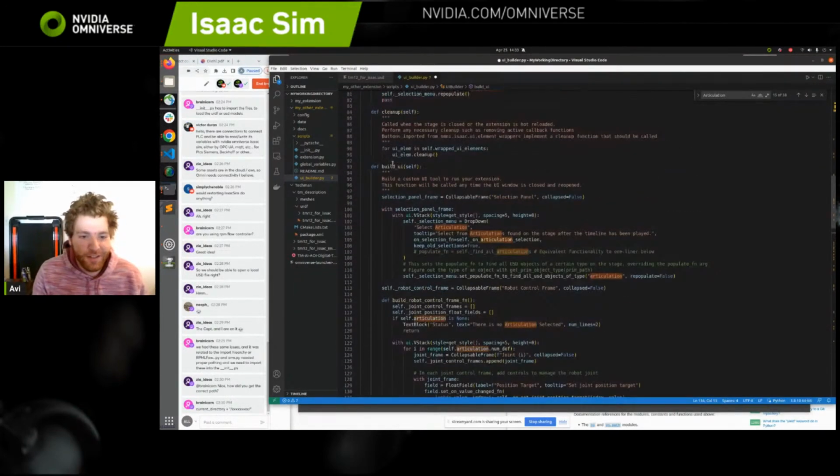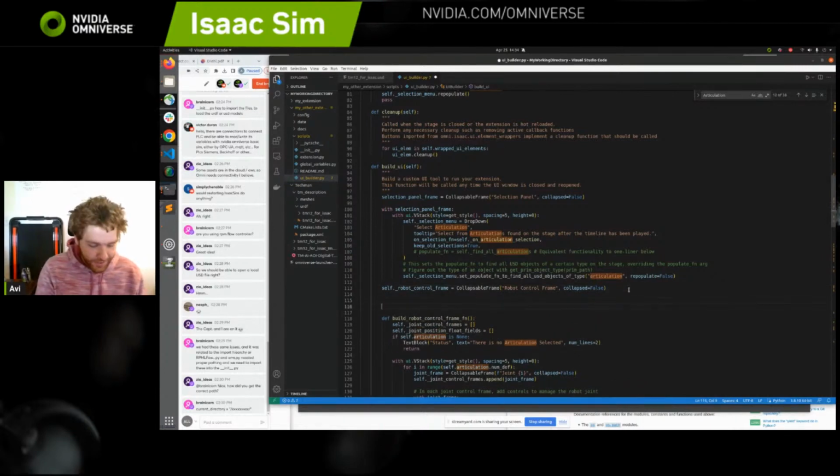So in build UI, this is the function that builds the UI. I'm going to make a go to target frame.